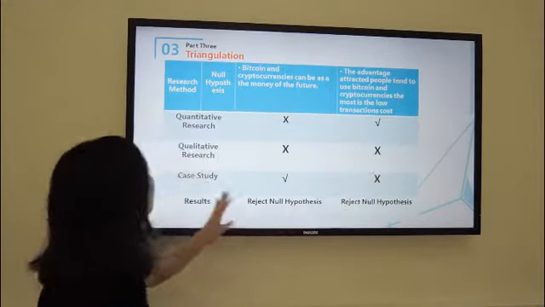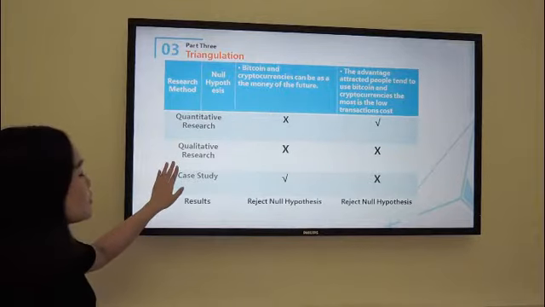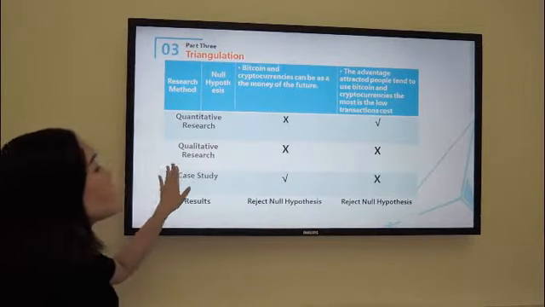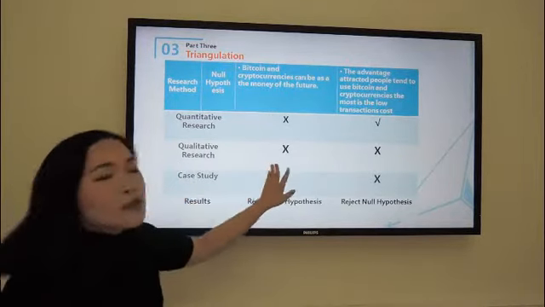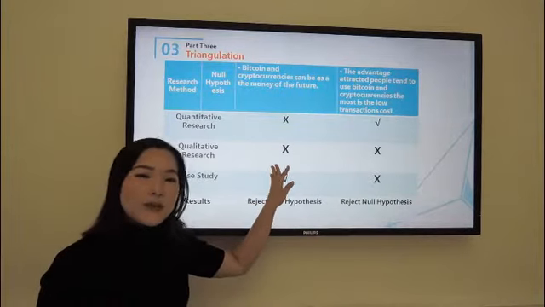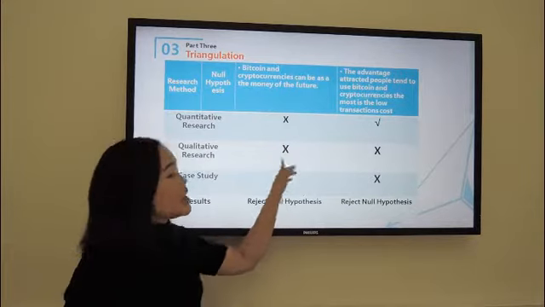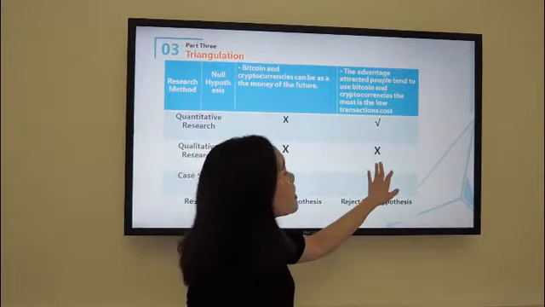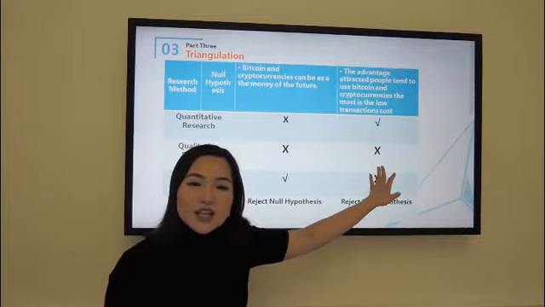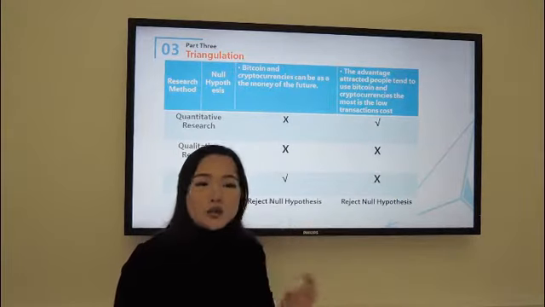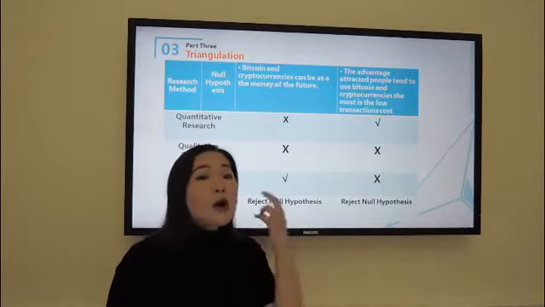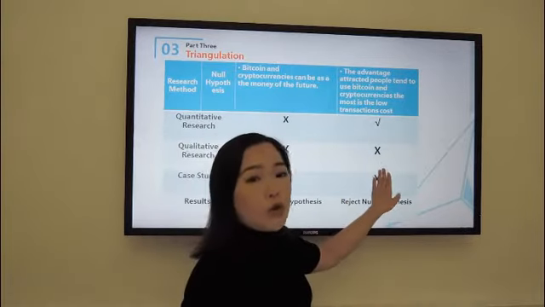And moving to the qualitative research method, which is an interview, the professor states that Bitcoin and cryptocurrency can only be a supplement in the future financial market. So this one is a cross. And the second one, he thought decentralization is one of the most attractive features for people using it. So this will be a cross as well.